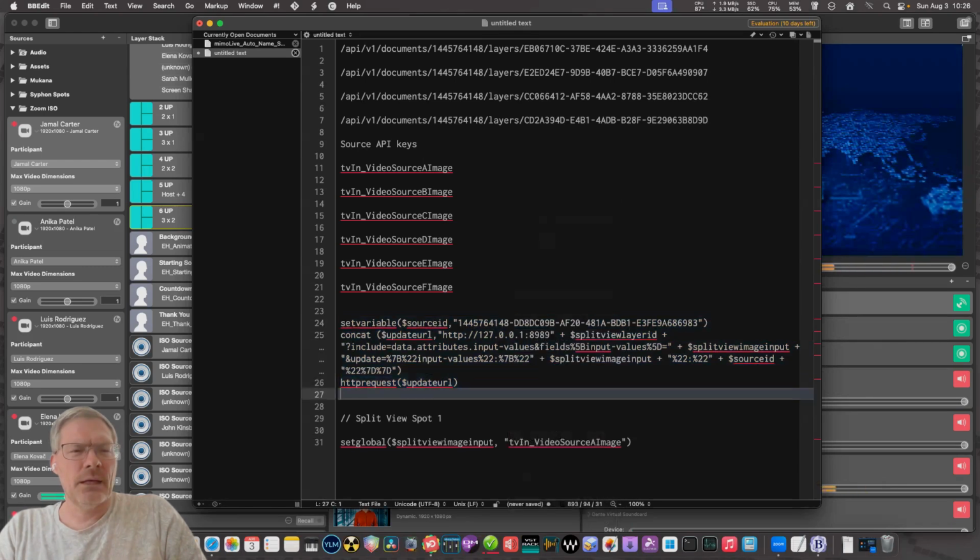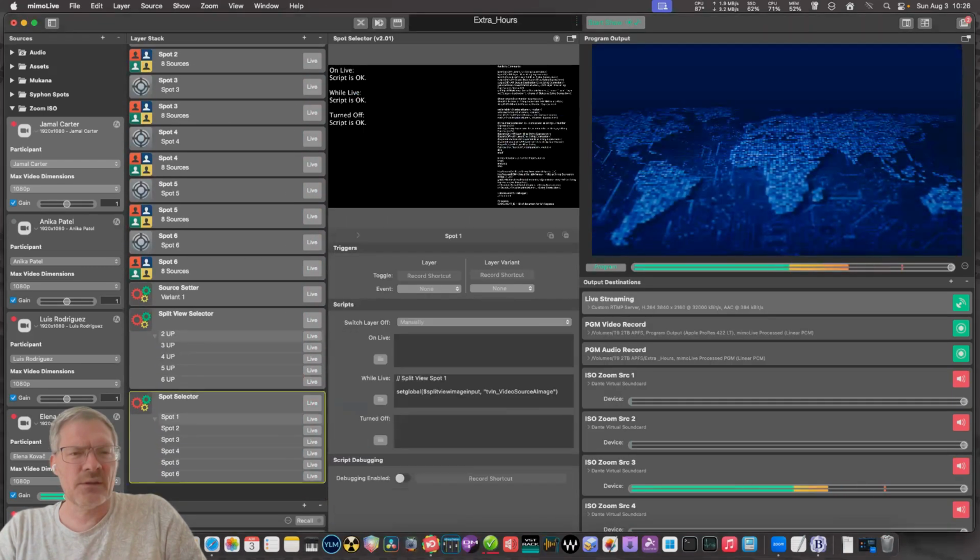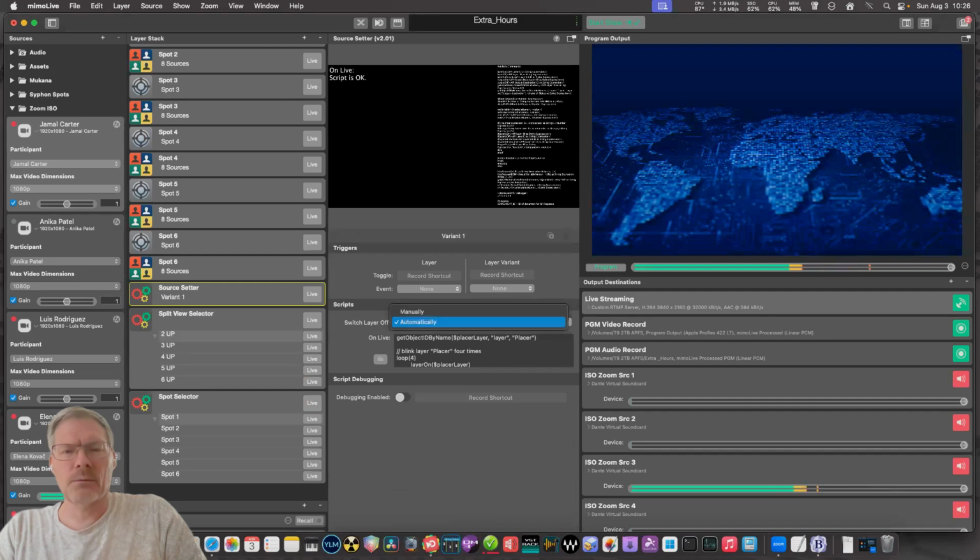Did we already add a new automation layer? We did. There was a source setter above, the third layer from the bottom. It will actually run automatically because this is only executed once. So you can remove all that script and replace it with our new one.